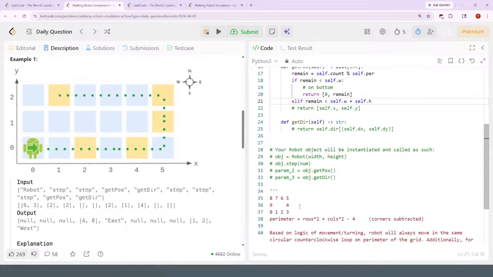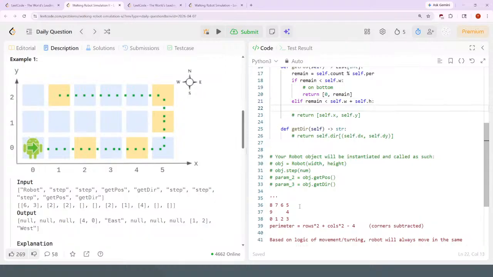So 4 plus 3 is 7, minus 1 is 6. So less than 6, so 0 through 5 at that point. It should be on the right edge, the right side of the perimeter.